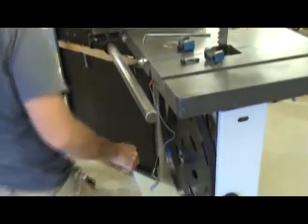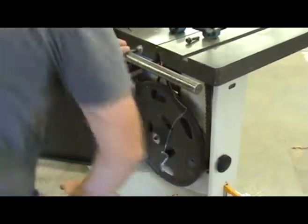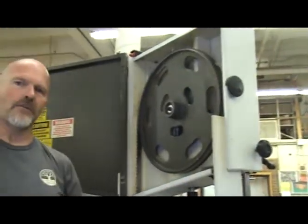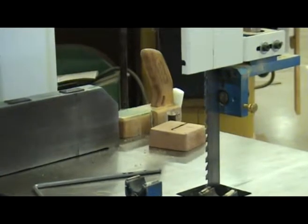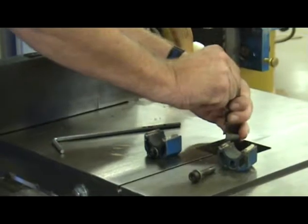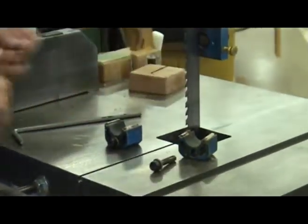It's a carbide tip blade. So many people want to know what the best saw is for re-sawing, and it's more about getting the right blade for the right saw. This one is four teeth per inch, and that would be the maximum for re-sawing. I want a little bit of curve — I want to be able to pull the sawdust out of that cut. If I don't have much of a gullet, I don't have much way to get the sawdust out, and if sawdust builds up, my blade will start to twist. As soon as my blade starts to twist, slow down, or bind, that's when I get those bad cuts.